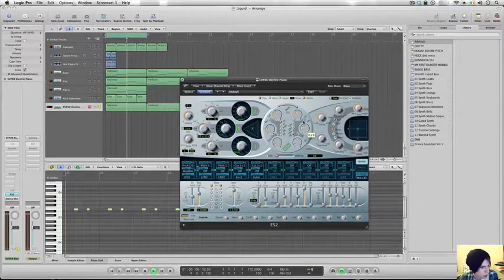Now I want to give this some resonance and some frequency modulation. I'm just going to start to shape this envelope 2 as well. Velocity here. Envelope 1 down.